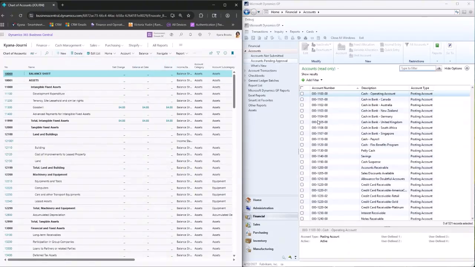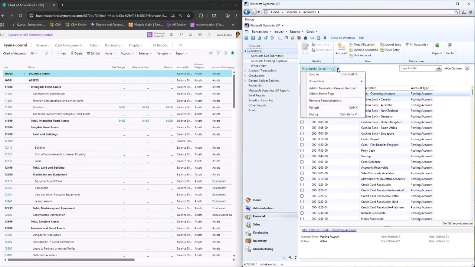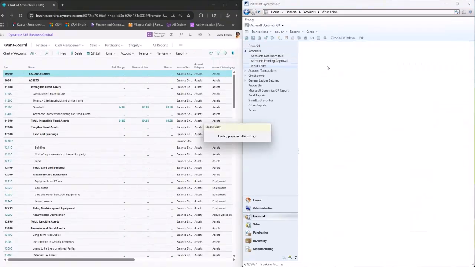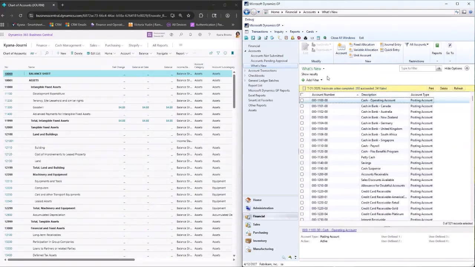My chart of accounts here just gives me what the posting types are. If I wanted to add columns to this, let's go to a different one. I want to see if I can add values to this chart of accounts list here. All right, so let's go here and customize it.